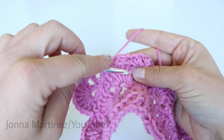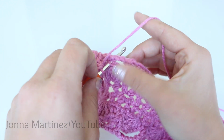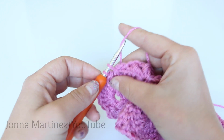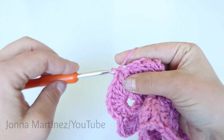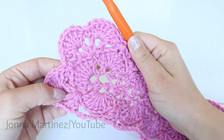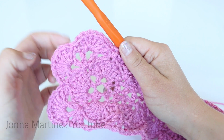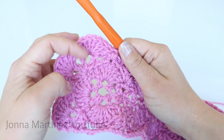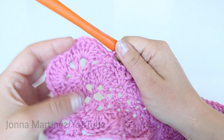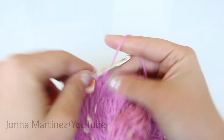And again, we're going to go from the front of our work here, and insert into that fourth double crochet. My yarn is going over the chain five and my hook is grabbing it, pulling up a loop. There's our single crochet loops, yarn over and pull through both loops. So far this is how our work looks. We have a shell, a single crochet, then a shell into our first part of the corner there, the single crochet into the corner space, and then shell again into the next V-stitch. Single crochet over that chain five. So we're just going to repeat this.